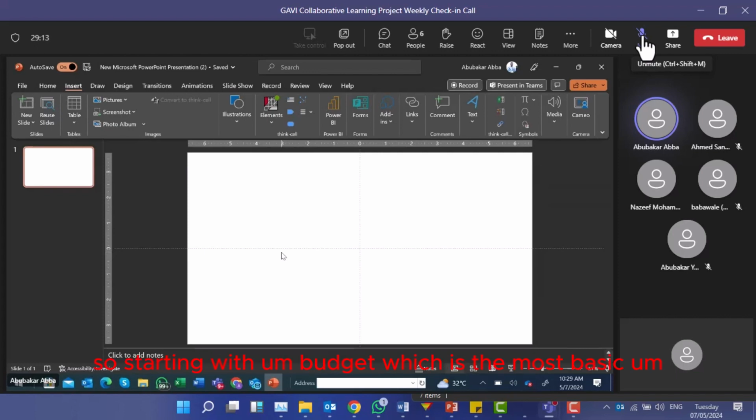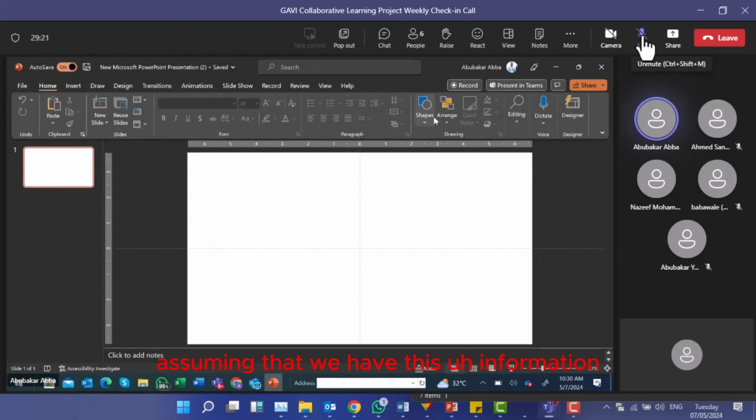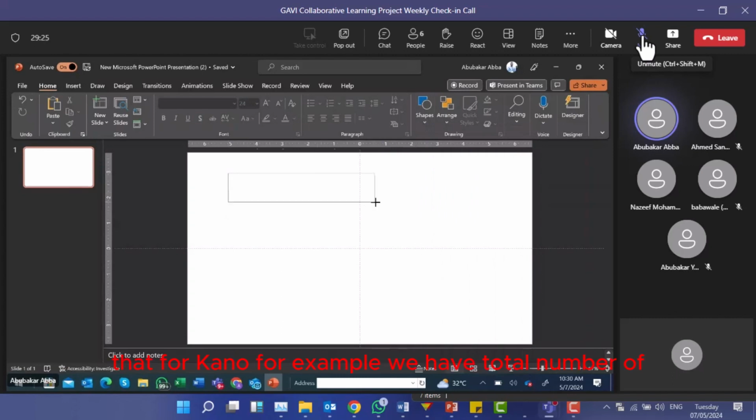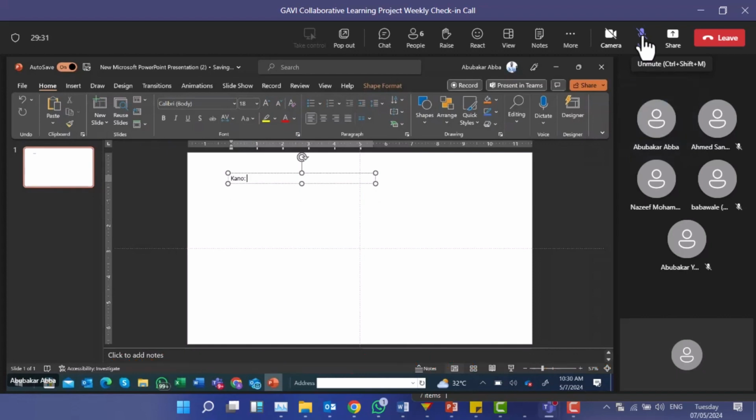So starting with the bar chart, which is the most basic, assuming that we have this information that for Kano, for example, we have a total number of 38 facilities.